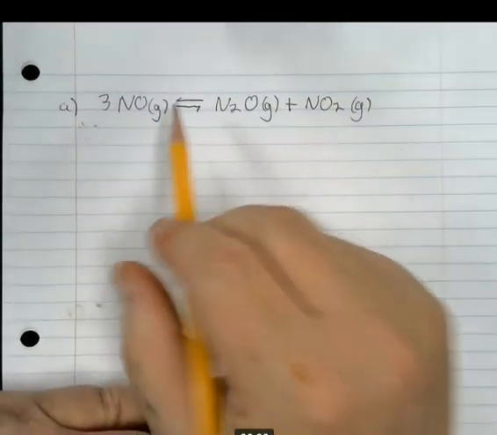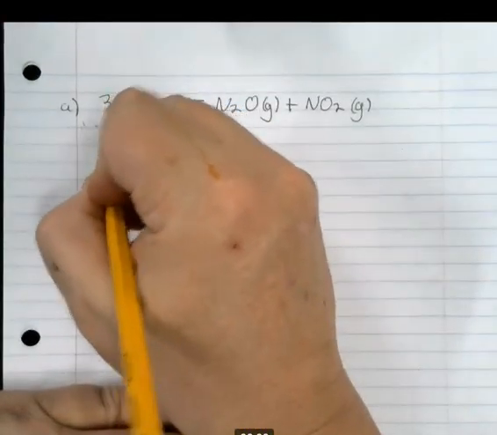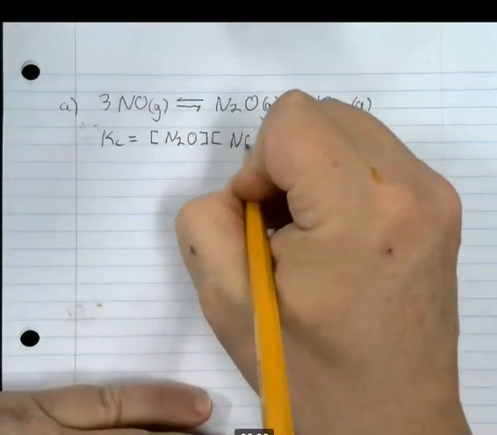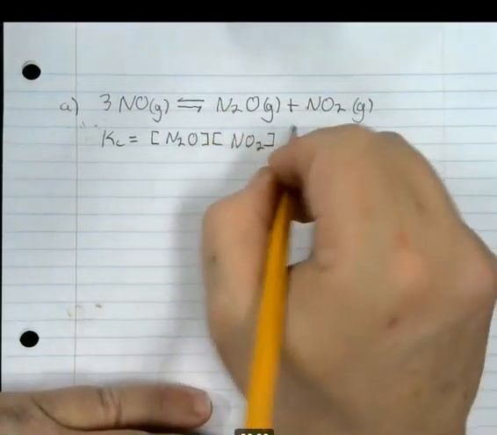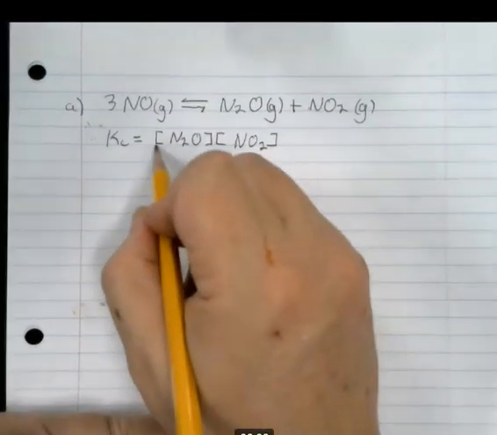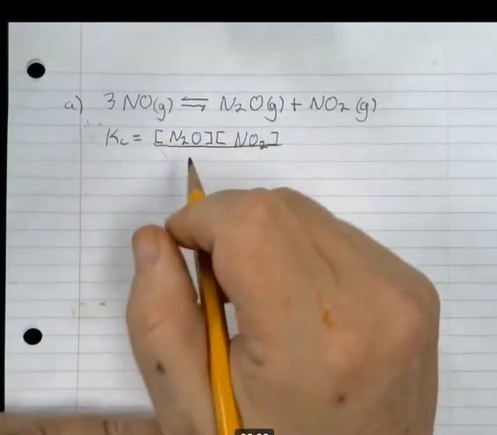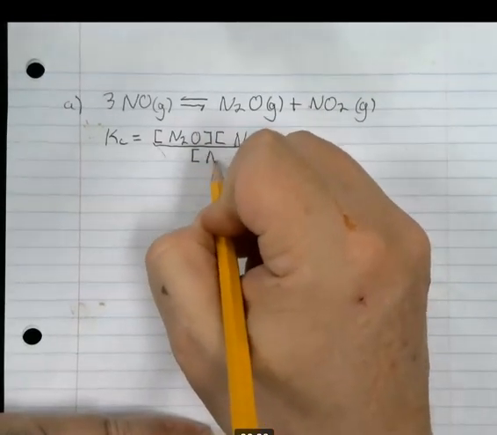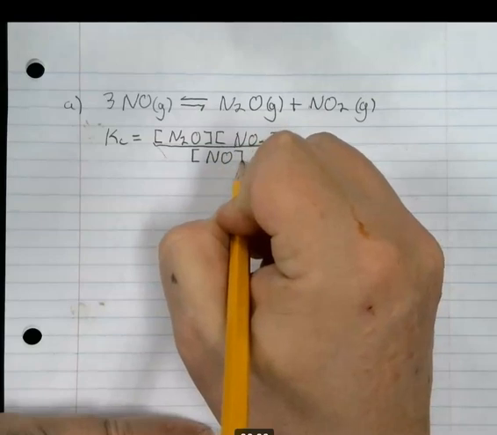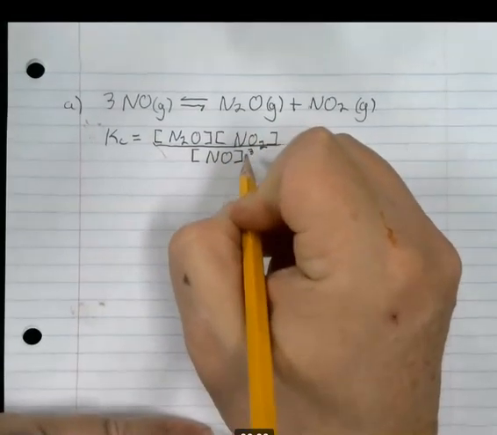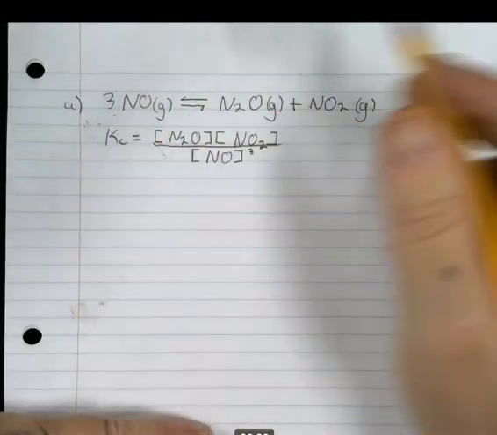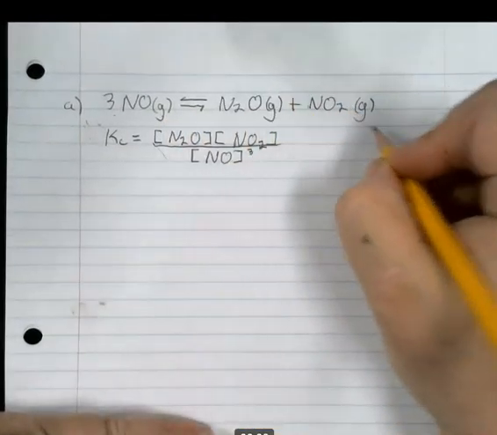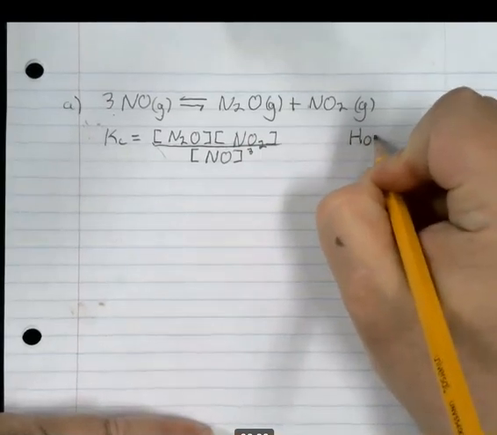All right, so it's products over reactants, so Kc. Coefficients of both are 1, so the exponents are 1. And that's to the third power because the coefficient here is 3. All right, the type of reaction, it's gas, gas, gas. It's the same state, so that's what's meant by a homogeneous equilibrium.